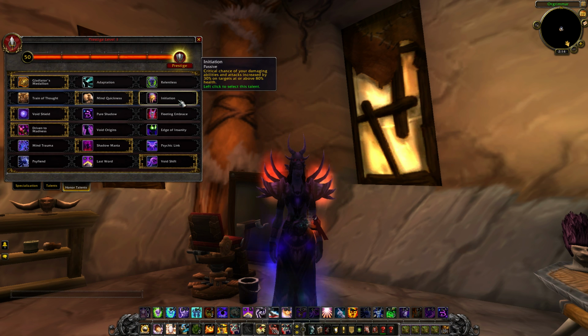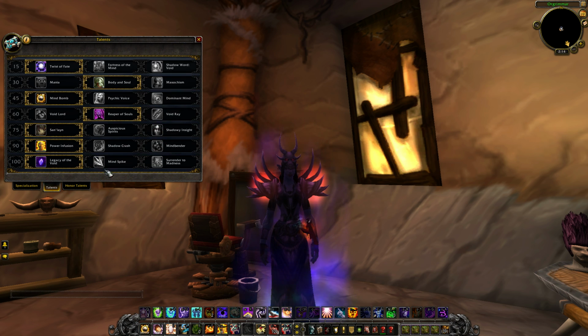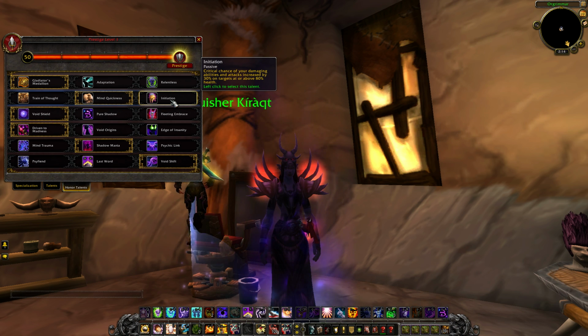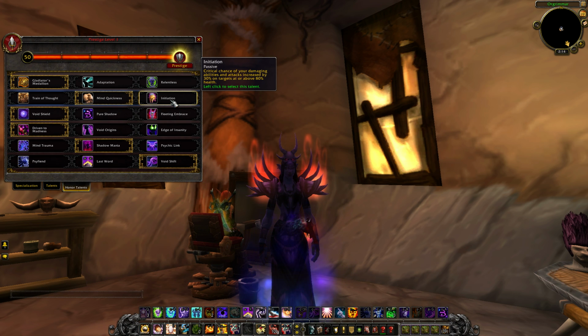And then Initiation is pretty interesting when you combine it with Auspicious Spirits, because what it does is give you 30% extra crit chance on targets that are high HP. So you're gonna get a lot of ghosts, and that's how the ghost spec works.